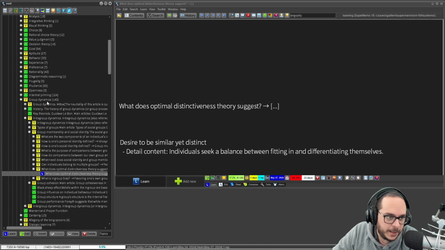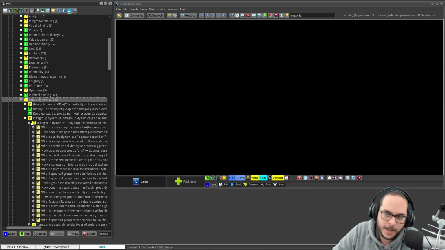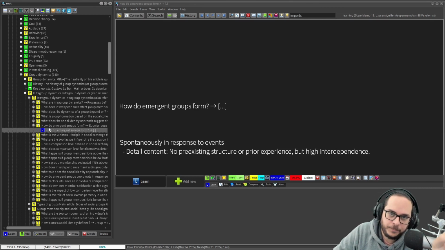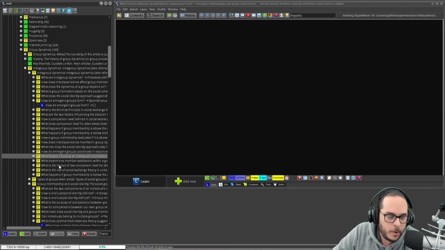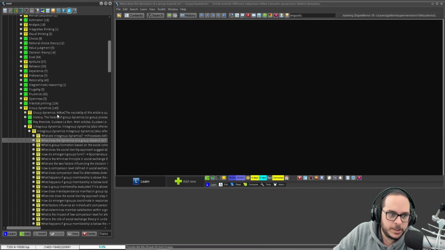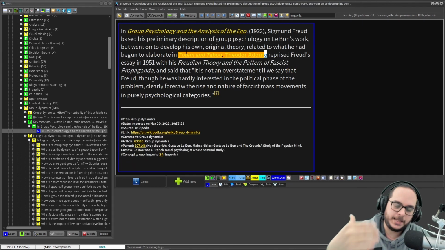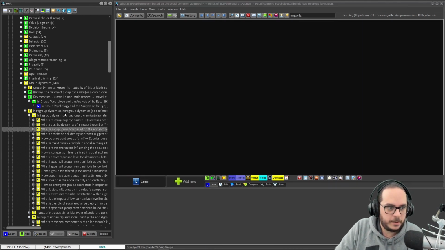And that's a genuine example of mine, in group dynamics. I had the entire article, I split it, manually extracted, and then look at all of those questions. I used the same custom GPT I showed you. That doesn't mean that's a good card. I will need to adjust it. I just did the cloze deletion for the sake of creating the item. But the point is that in this priority range, which is 70-something percent, it's low, so it's good enough. Instead of having a very lazy cloze deletion of a paragraph, and that's it, and I won't see that again because it's very low priority, at the very least I have these questions that make more sense.